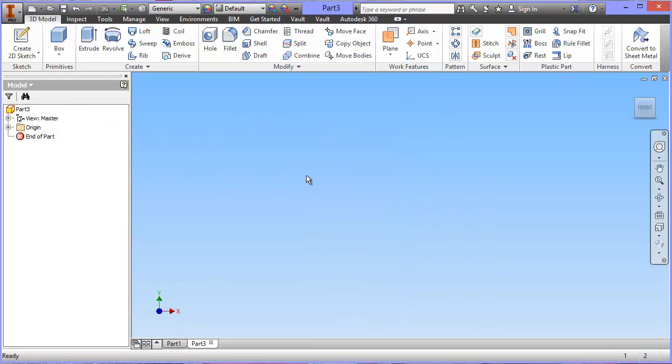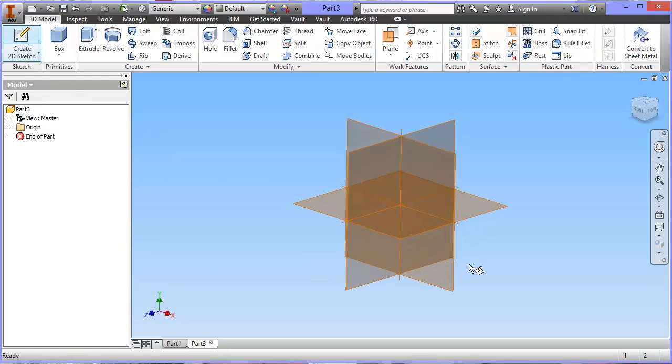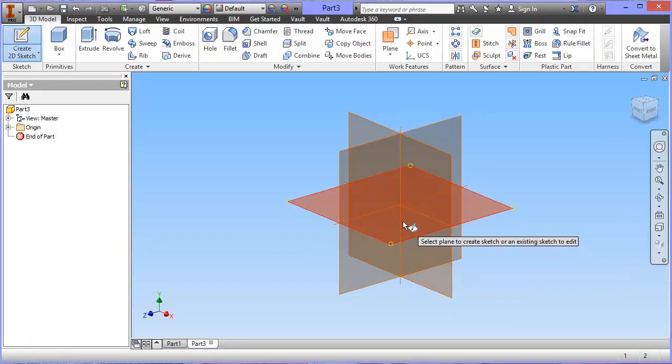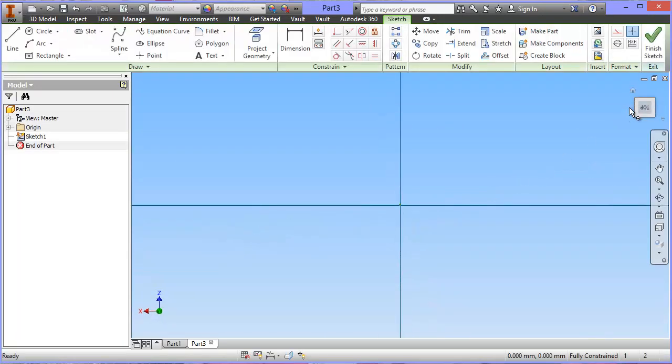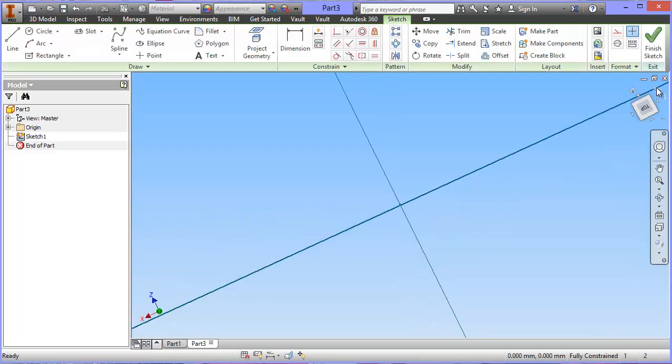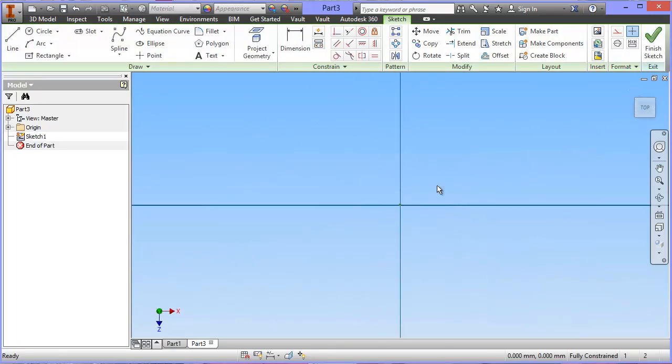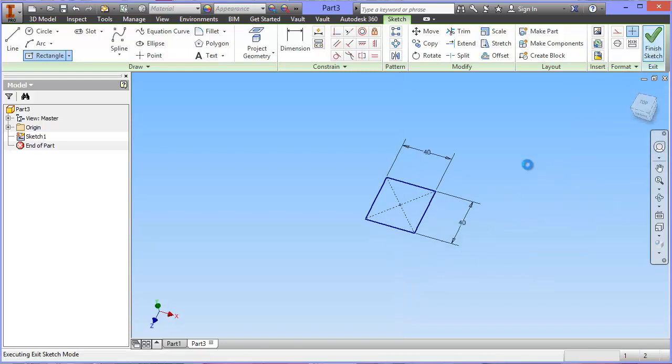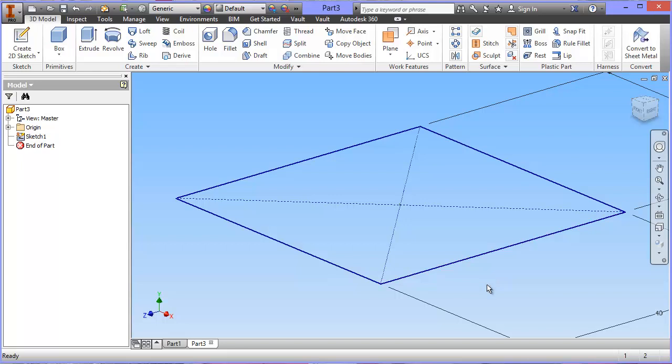What I'm going to do is create a sketch again, and I'm going to do it on this surface here. Okay, so I'm on my top view. I'm actually going to rotate that round so top's facing the right way. And I'm going to draw again a rectangle with a fixed point in the center. This time I'm going to do 40 millimeters and hit Tab, and 40 millimeters and hit Enter. So this is created for me that size square, and I'm going to hit Finish Sketch. So that's what it looks like at the moment. It's just floating in midair.